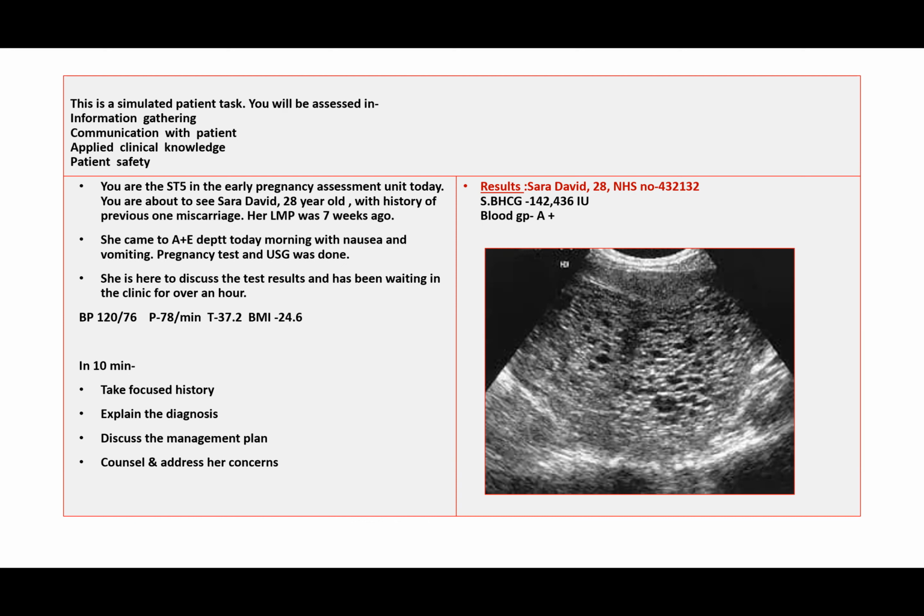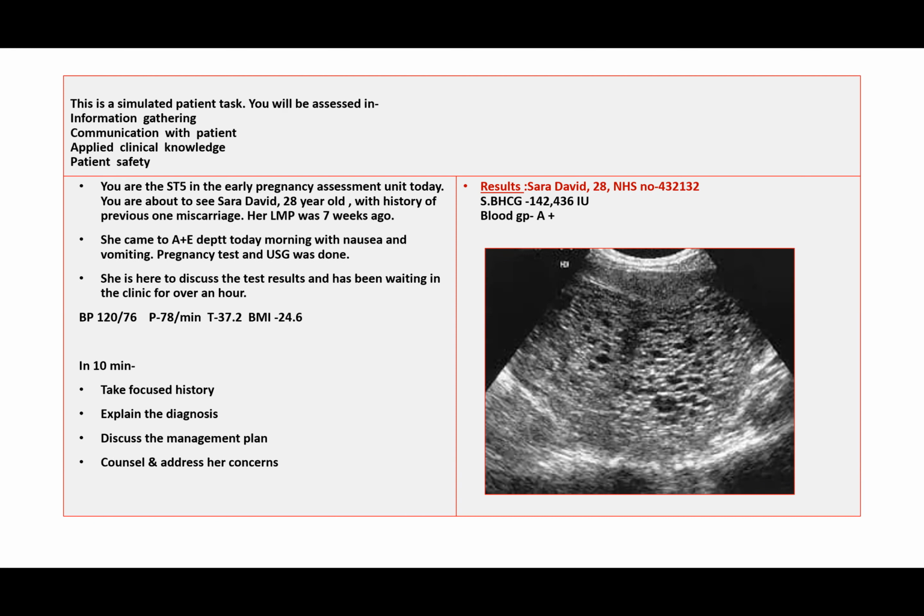Let me explain to you. Whenever the normal egg from the mom meets up with the sperm from the partner, in that case, there is a normal pregnancy. But what happened in your case? There is an empty egg. That's why when sperm met with the empty egg, there would not be a normal pregnancy. We call this molar pregnancy, and most probably this is a complete molar pregnancy. This is an abnormal pregnancy, and we call this molar. Have you ever heard about that?